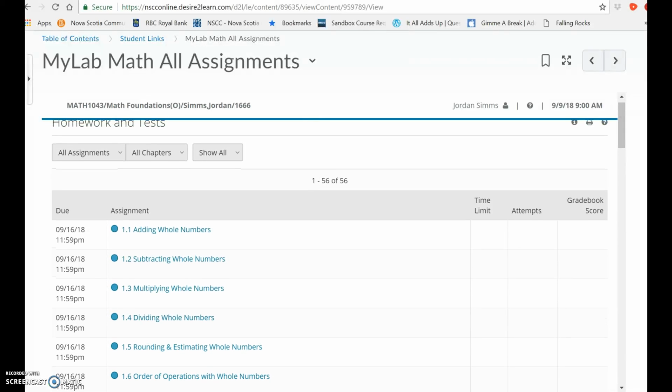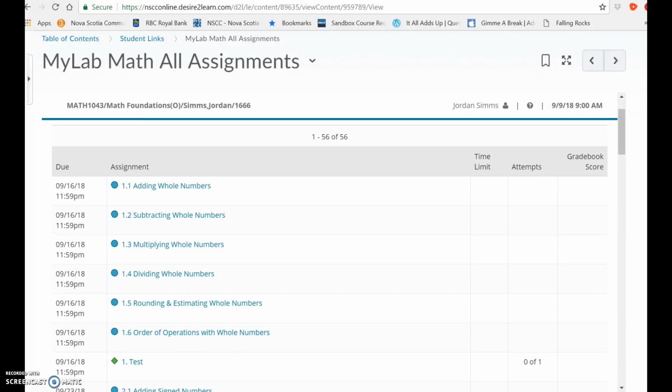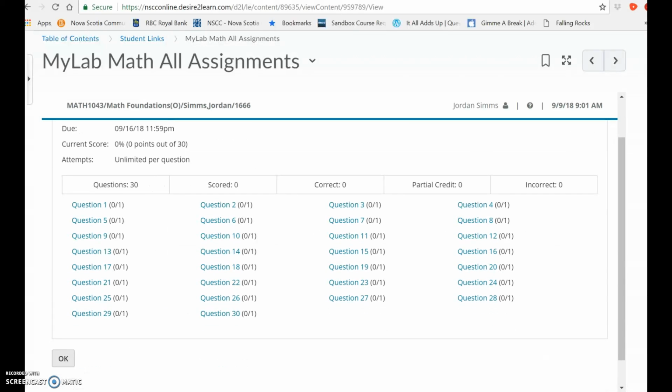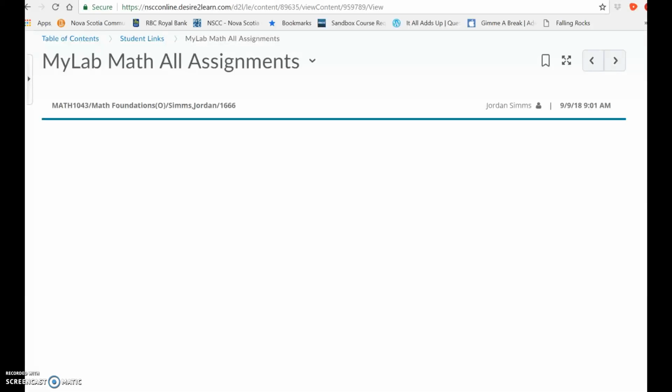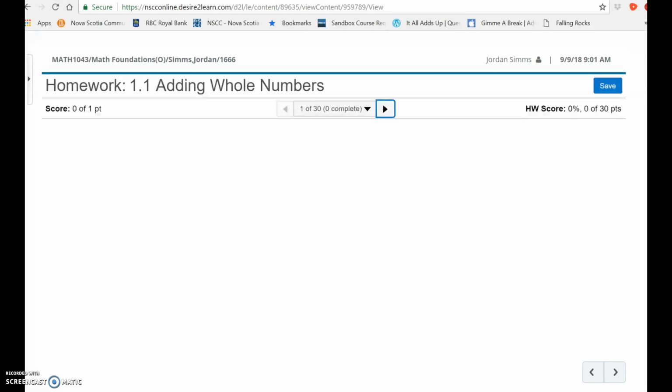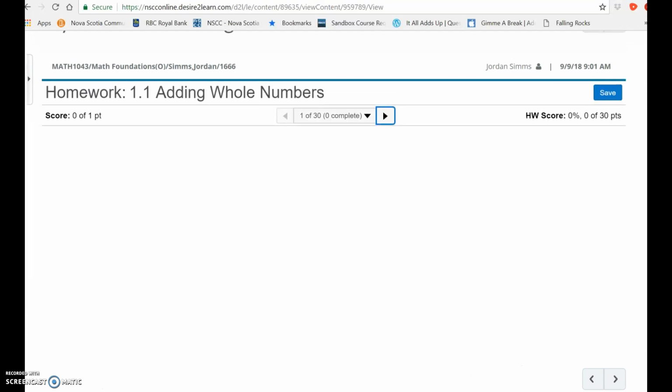Now here's all your stuff. This is where the marks are per se. So aside from the discussions and that stuff, all that optional worksheets, not worth a thing. Here's where the marks are. So let's start with 1-1, and you just go down the list. We're going to click 1-1. Here's all the questions. You start with question 1, and you just rip through it like that. Okay? So basically, the question is going to load at some point.